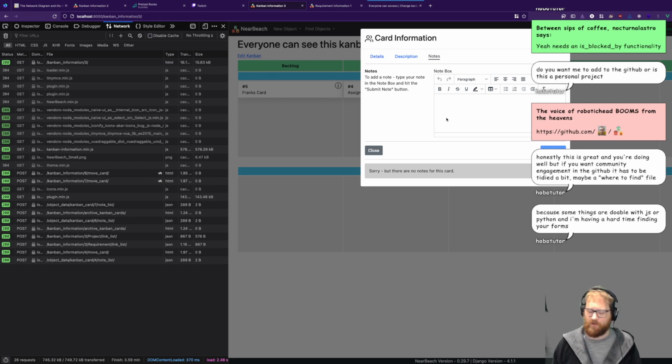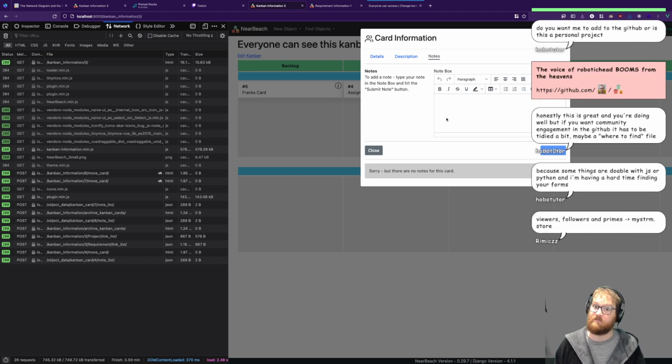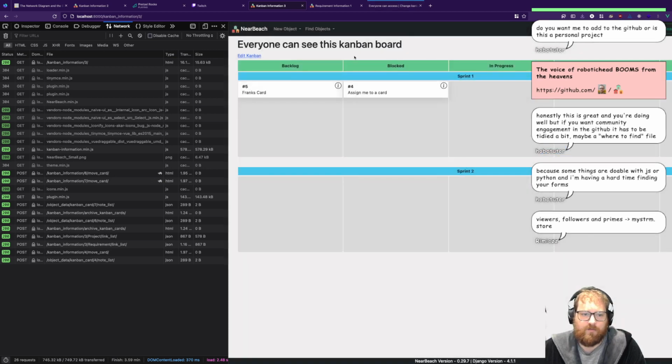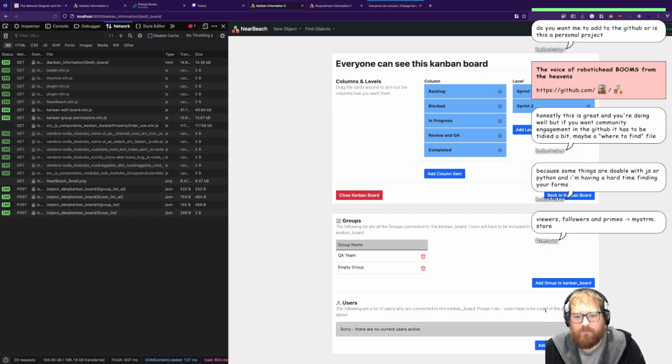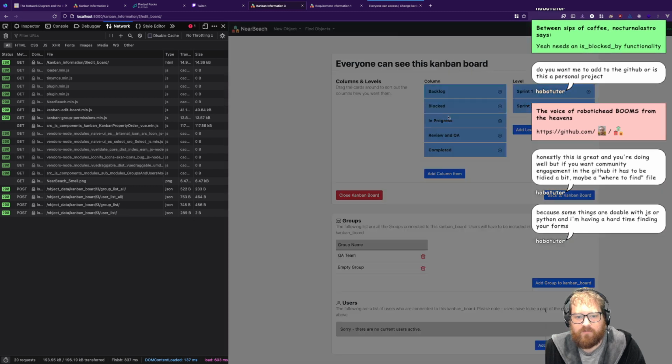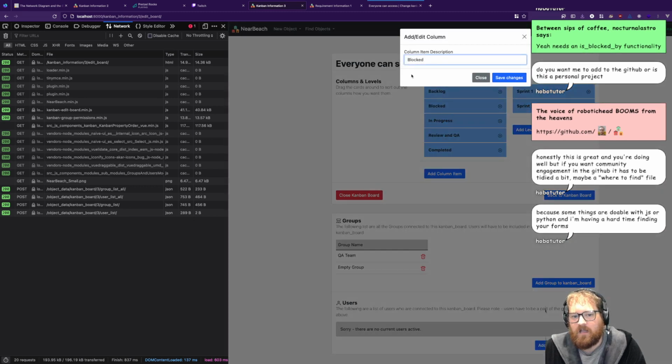The person adds in a note. It's optional. They can escape, not bother. That way, when people look at the card again later in the future, it can state blocked. Note, this was blocked on this date for this particular reason. And so forth like that. So we need a flag against that column. So if we edit the Kanban board, the idea is, let's say we have a column, they click on this. We could have options down here.